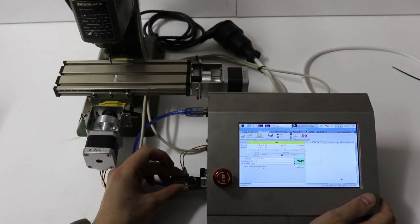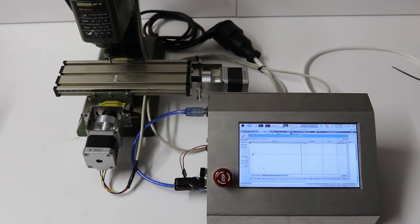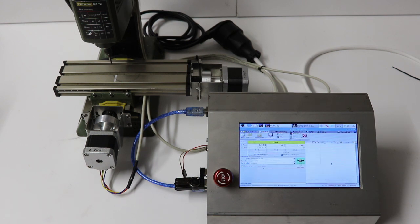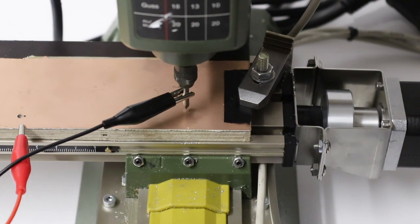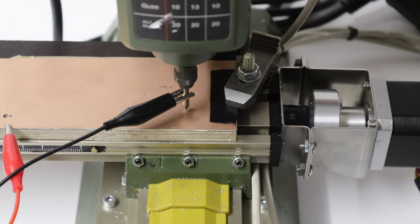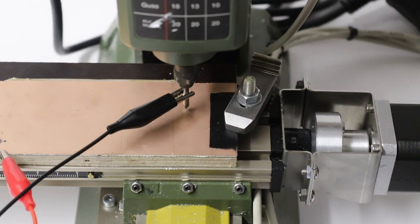You can also load your g-code and drive automatically. I have my data on a USB stick and connect it into the computer unit. Load the file and you can see the tool paths on the graphics display. This is the PCB from the intro. For precise milling you need to probe and auto level — it's very easy. Connect the probing cables to the computer unit and scan the surface. When the milling bit touches the piece it stops automatically. The height measurement is very precise.